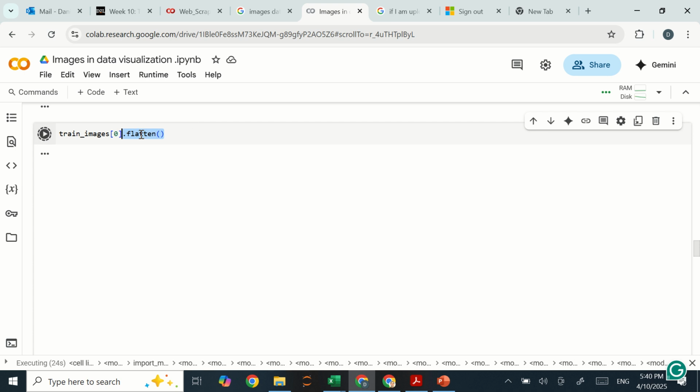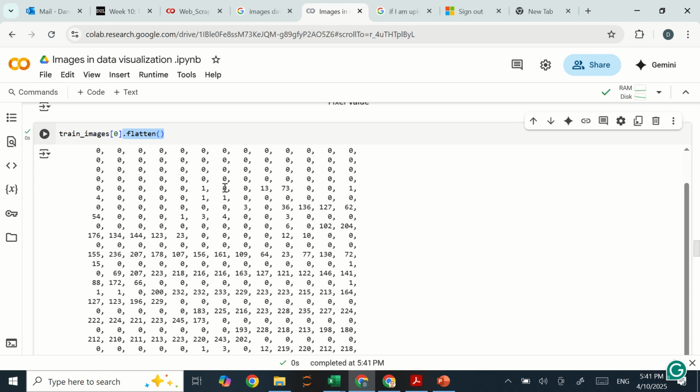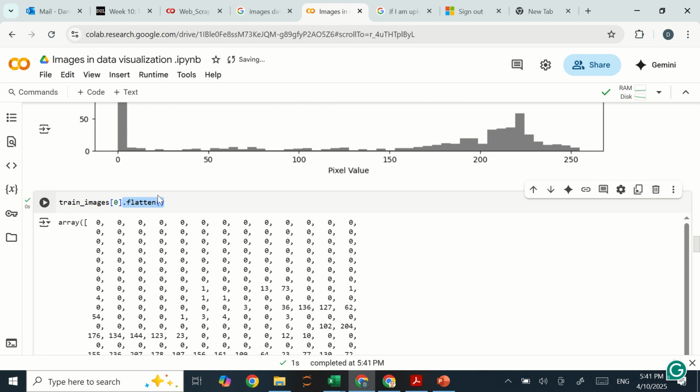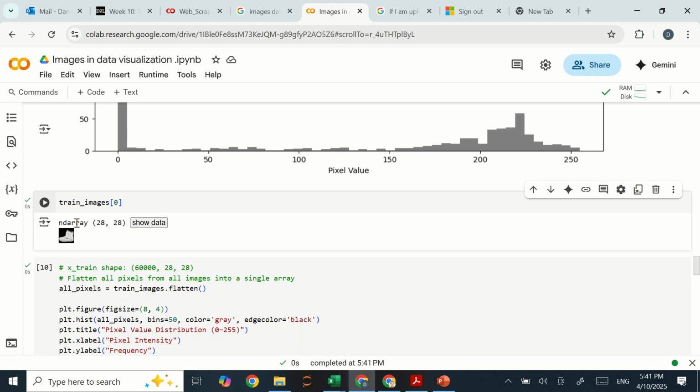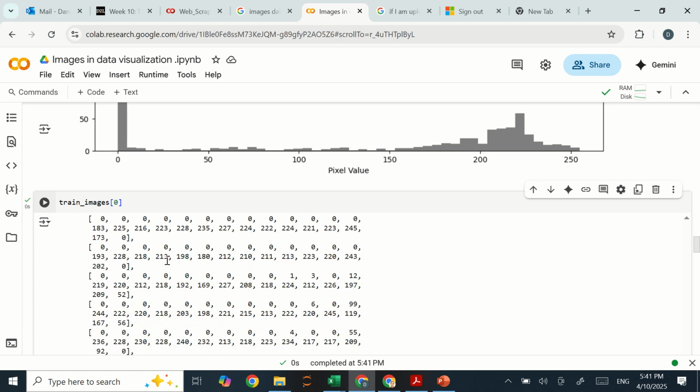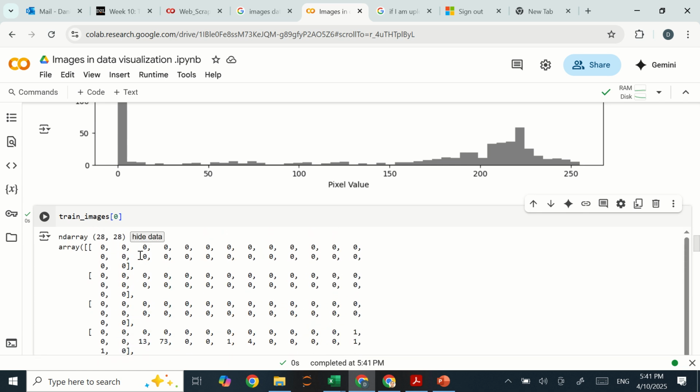And when we use flatten, it's because we want to decrease the dimensionality from the 2 dimensions of the original array to only a single dimension. So it's going to collapse the whole thing. Let me show you first the original version. So this is the first image, which is a boot, and there is an array 28 by 28. If I ask to show the data, this is how it looks.